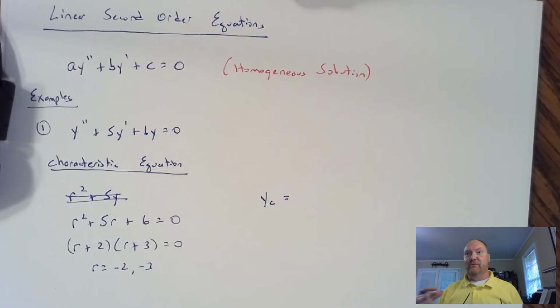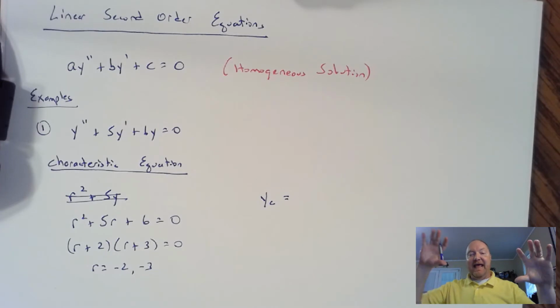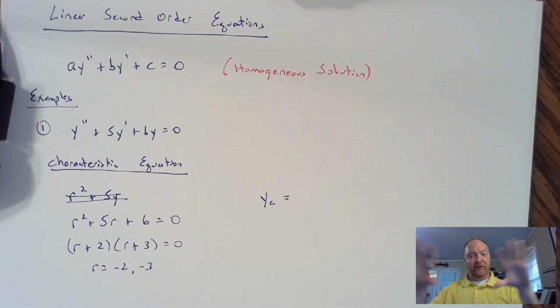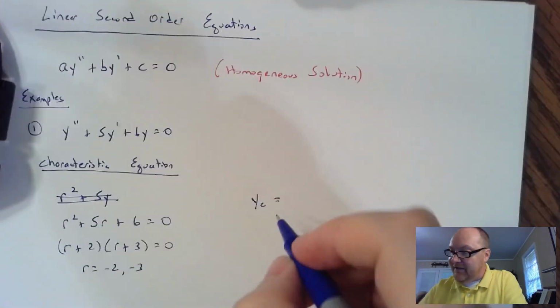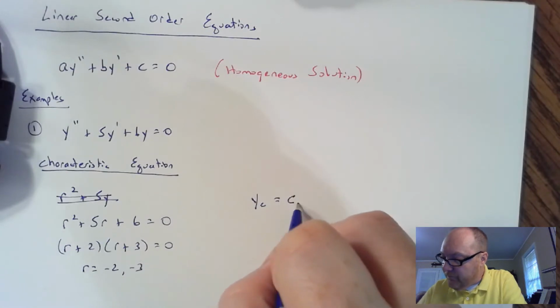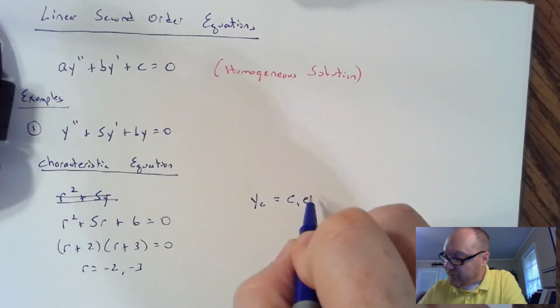But later on with this material, we're going to have both a characteristic piece and what we call a particular solution, and those two things put together are actually going to be our solution for y. And so these are always going to come in this form, at least for roots of that nature.